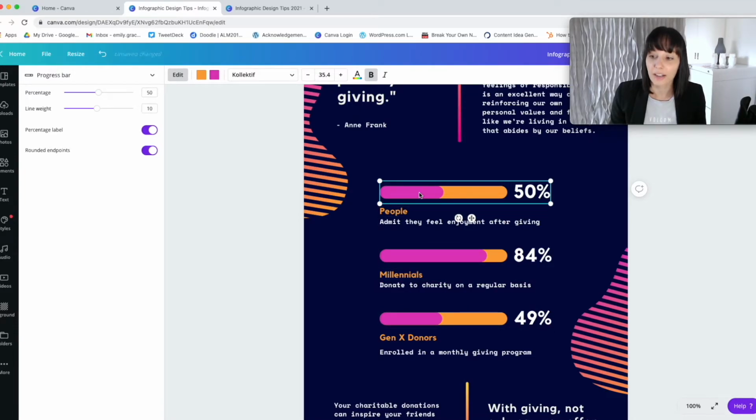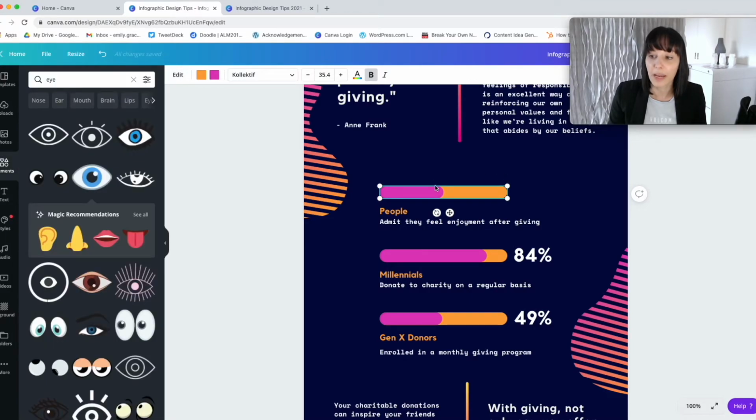You could change, say, the top and bottom to being the same, and then the other one at a different level just for visual interest. But I'm going to change them all to 50%, and I'm actually turning off this label. So watch what happens over here when I turn that off. The percentage disappears. So these go from being part of a communication strategy to just being decorative.